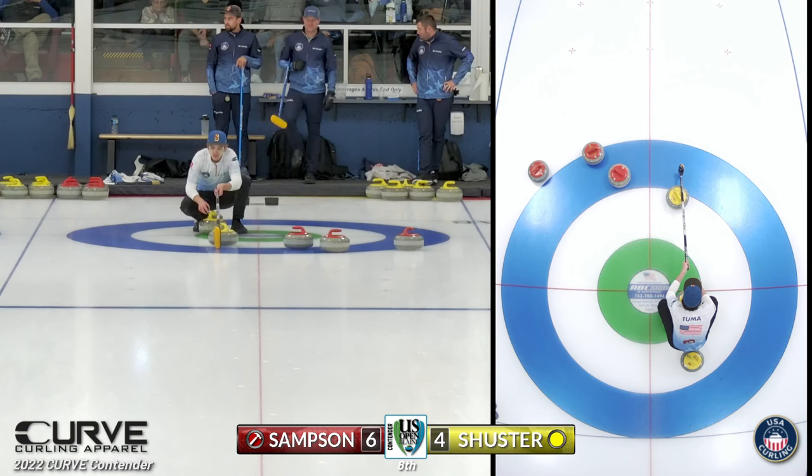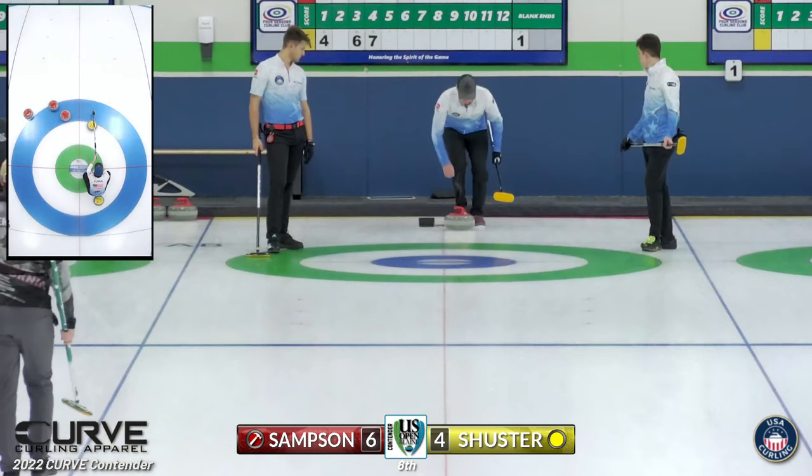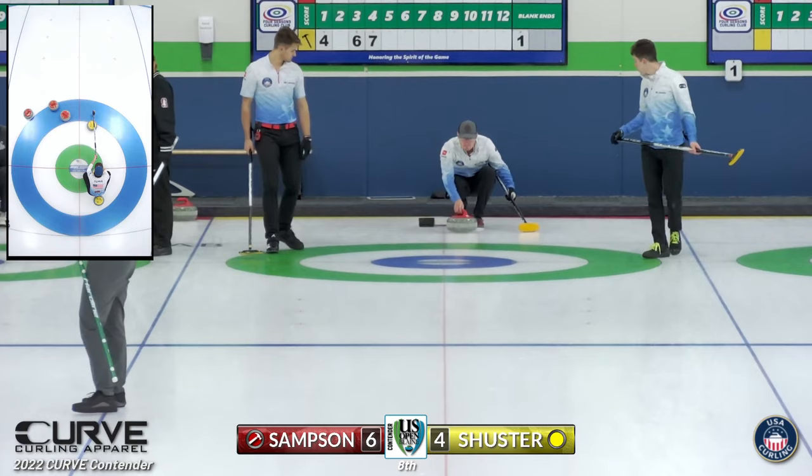For it all to come back to this, a pretty tough double. Well, you know what? I'm not going to call it a tough double, but I will say it's at least average, perhaps even more challenging than that. Ethan Sampson, game in his hand. Try to win it for his team here in the eighth end.